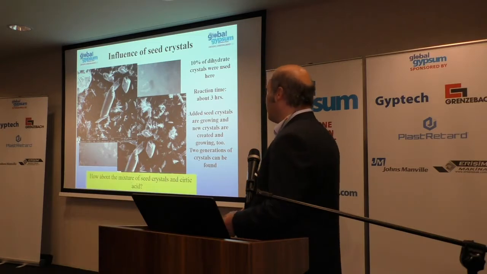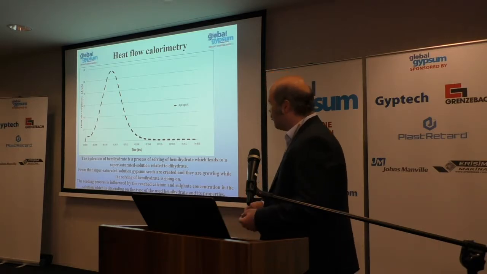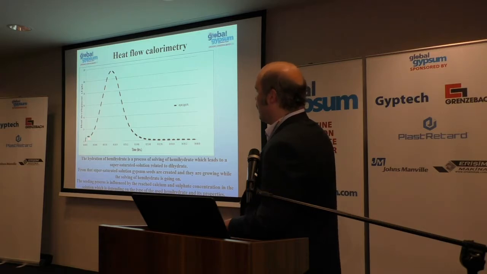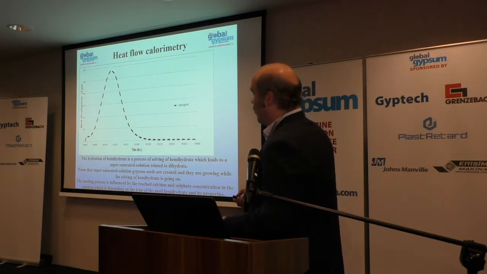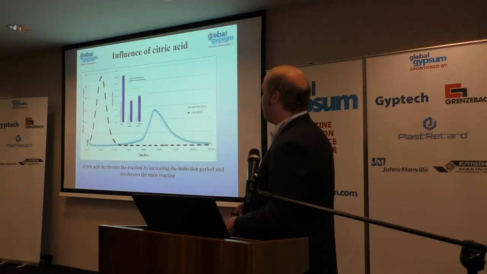How about a mixture of seed crystals and citric acid? Now let's check first the hydration energy of this step, and we will step by step add some additives. Here we have a pure calcium sulfate hemihydrate reacting with water. We have dissolving of hemihydrate, creation of seed crystals. Now the seeds start to grow, and hemihydrate is still dissolved. And now I cannot deliver as many ions as I would like for the growing of gypsum crystals because hemihydrate is mostly dissolved. I get less energy, and at the end my reaction is done and everything is completely reacted to dihydrate, if I'm lucky. Now I add some citric acid.